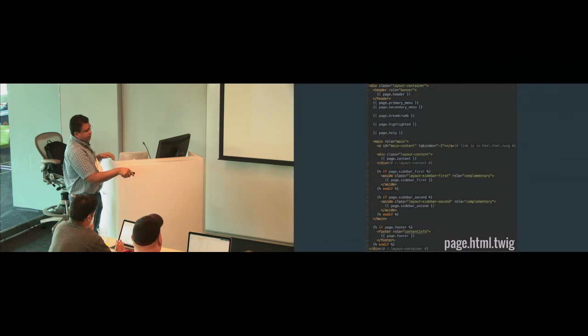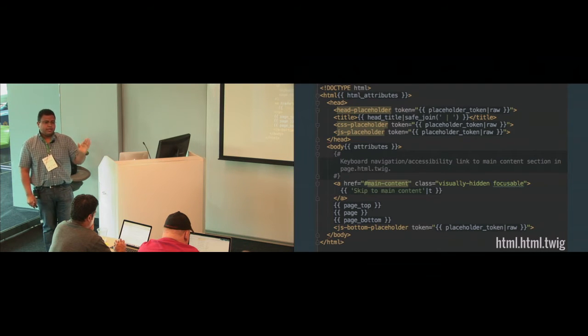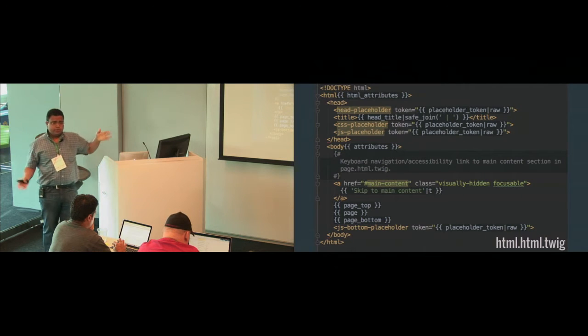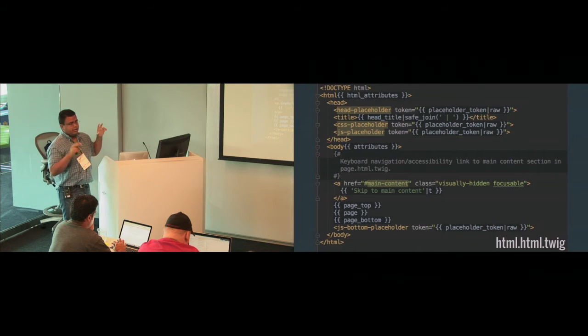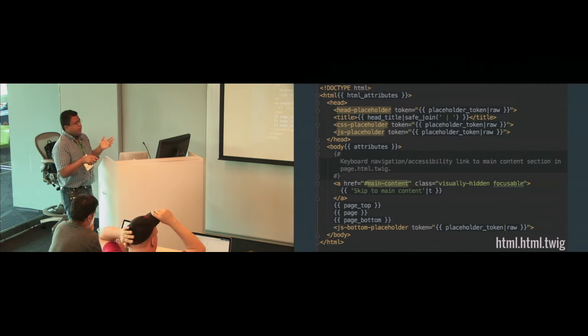But in the next example, this is the page template. So it is page.html.twig. The point is that it has to end with html.twig. And as you can see, this is like the outer wrapper of Drupal. This is like the outer template, if you will. So we define the doctype, the HTML, the head, the body, and so on. And as you can see, this is HTML, and we're just printing CSS as we would normally do.